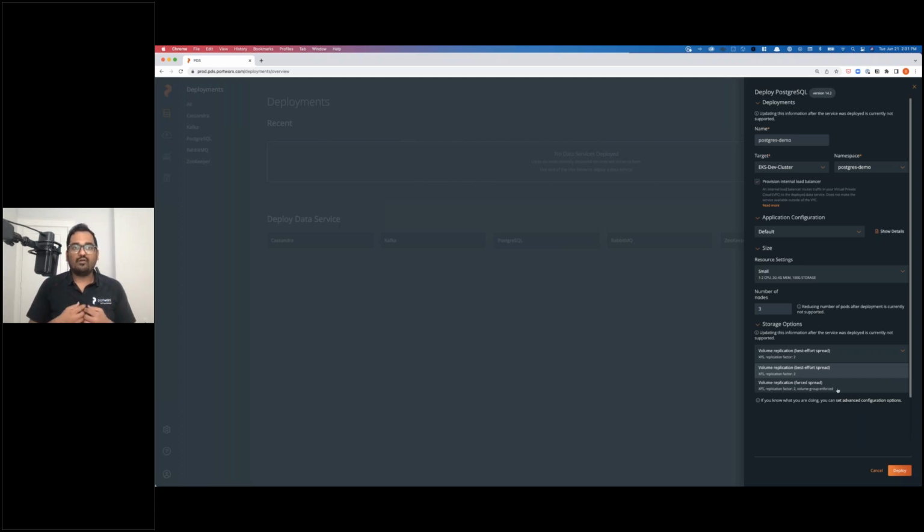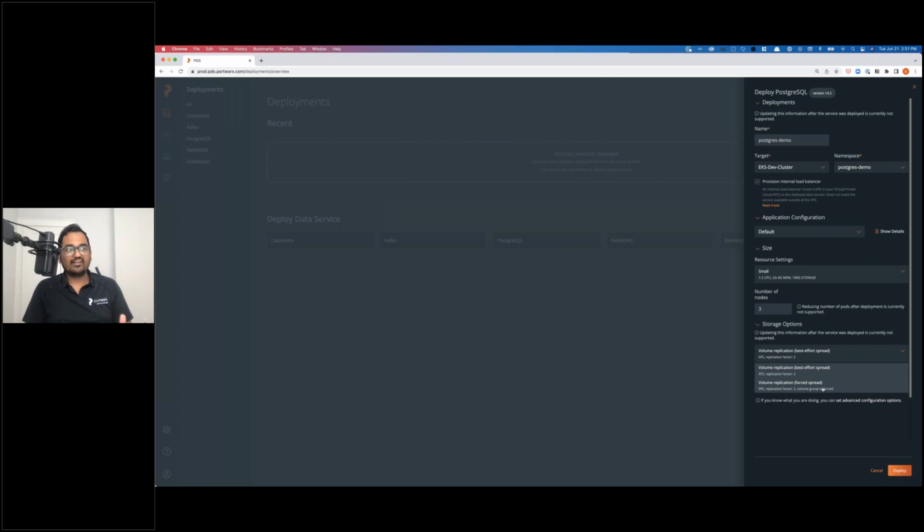Or if I want to enforce the requirement that two of my Postgres pods, or two of my Postgres persistent volumes, shouldn't run on the same Kubernetes node, because that leaves me vulnerable to node failures and suffering an outage maybe, I can also have a force spread.